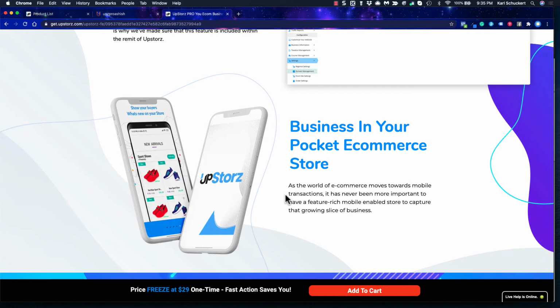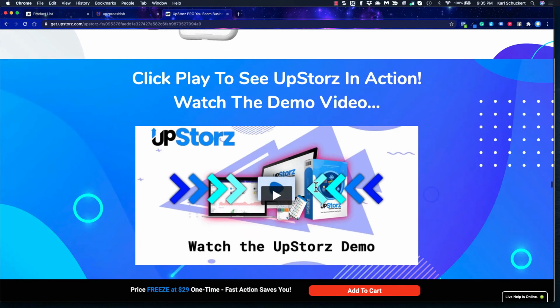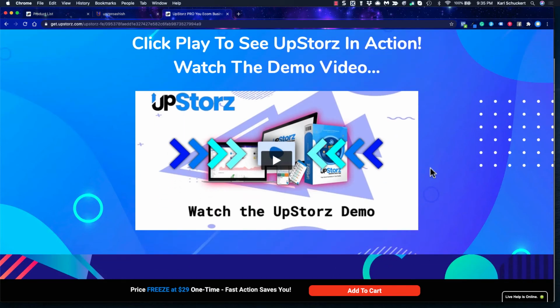But it doesn't really matter anyway, because pretty much all the things that you can do in the app, except for one thing, which is the video creator, you can do on the web app itself as well. Okay. So I just want to be 100% transparent with you and let you know that.